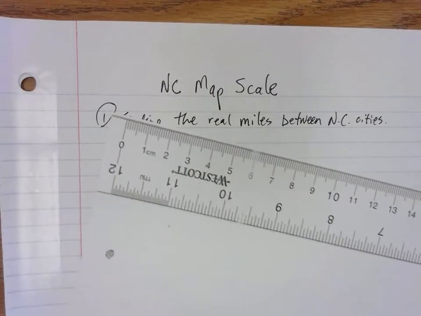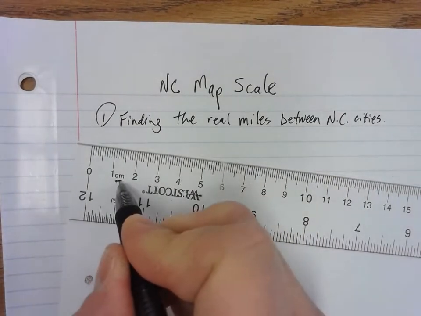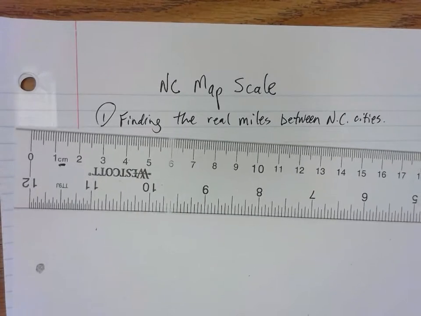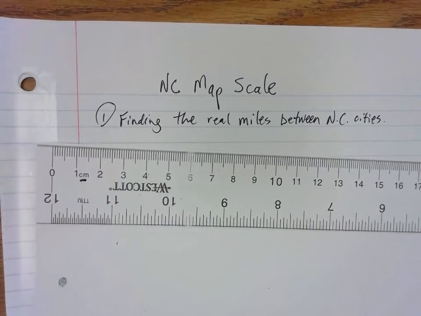It should look something like that. Again, we're making sure we're using the centimeter side right here. So make sure you cut that off. If you want to cut the other side off, you can too, but I'm just cutting off that one side where we see better on that. We're going to find the space between these cities in real miles by using some scale work here.